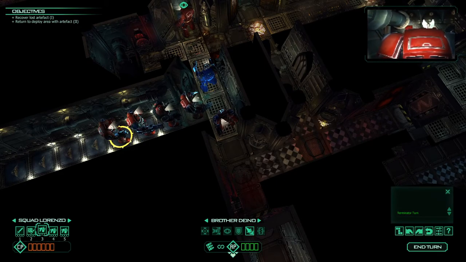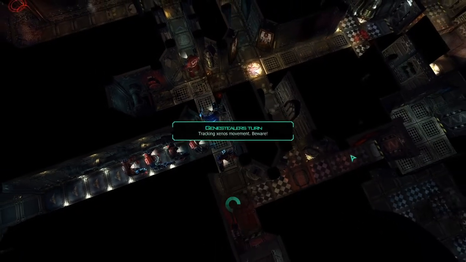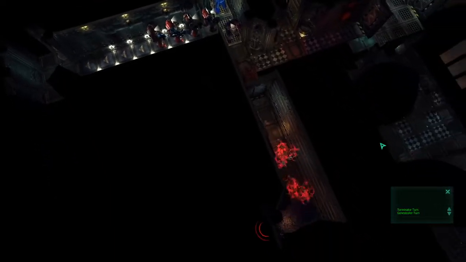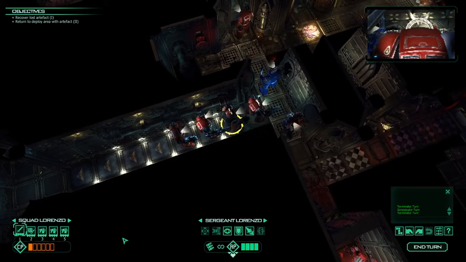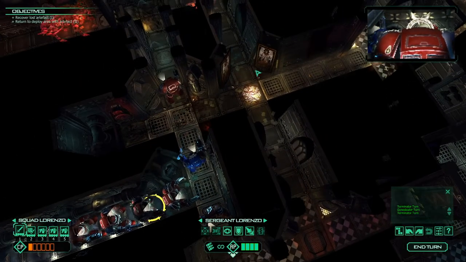We check on things here. That looks fine. Alright, I think we're set to start. So let's give the Gene Stealers their turn. Yep, spawning in close, of course. They're not opening the door yet. And they're hanging out behind the door there, too. One command point is not nearly enough, and we reroll and get one. Yeah, awesome. Alright, at least we don't have to move these guys.